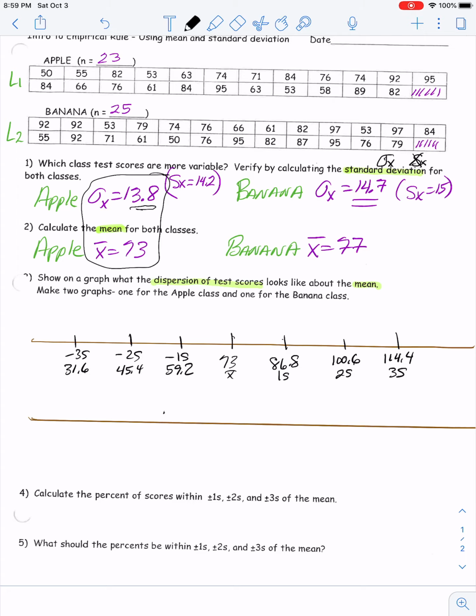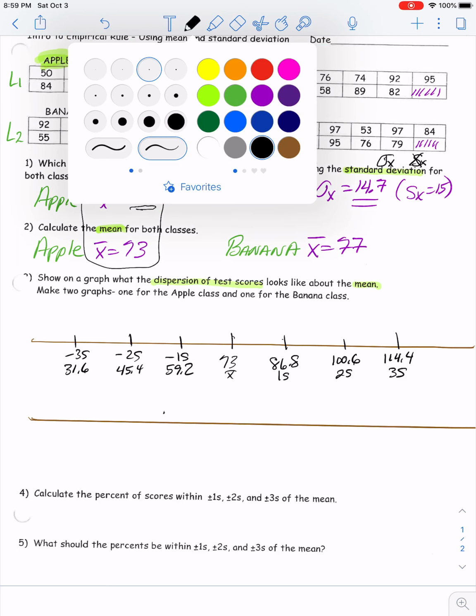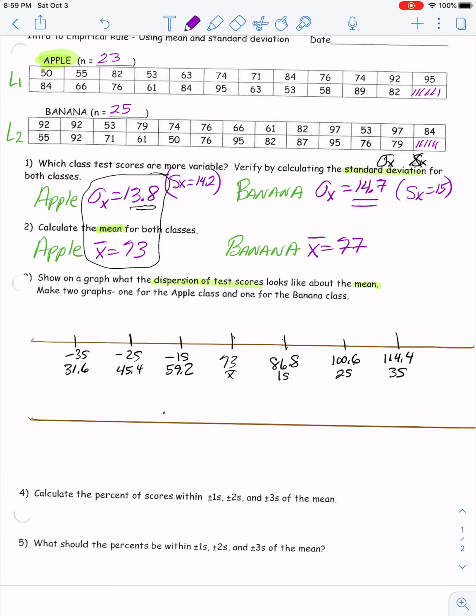Okay. Then take your data from your apple, and we will place it in the appropriate position on your graph. Something you could do if you have your data sorted, we can go down through here. This is kind of what I did. I just went through the list and I said, okay, here's a value, here's a value, here's a value, and I just kind of marked them in there.